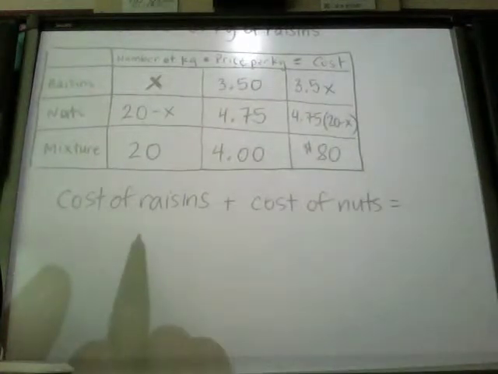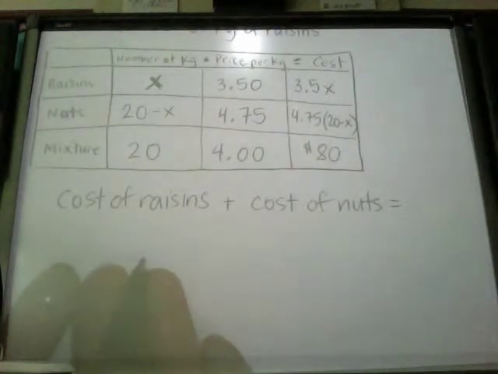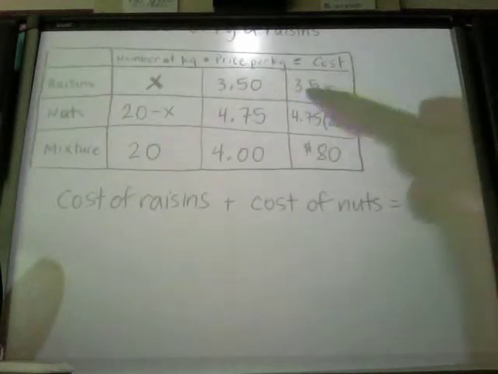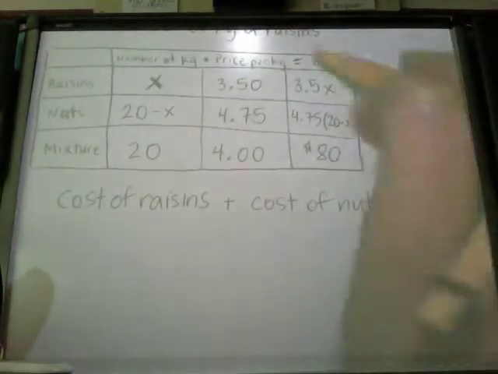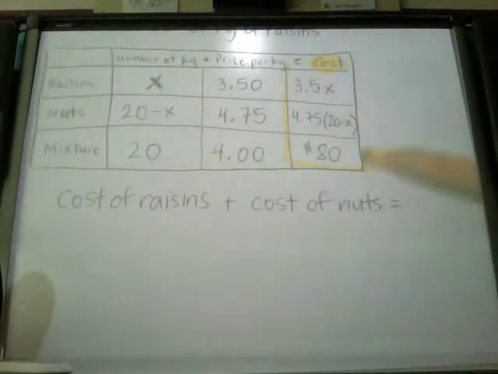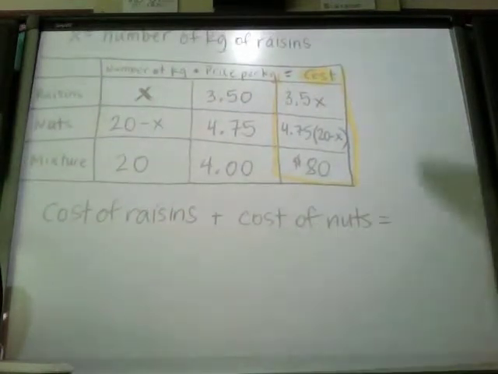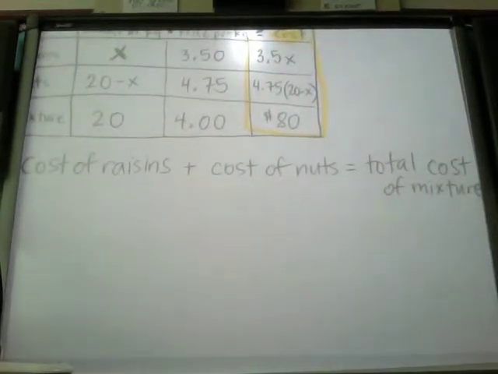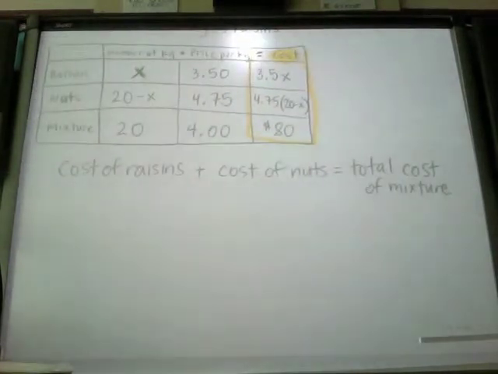The cost of the raisin. Now, guys, here's the other thing you're going to have to do on the homework: you're going to have to be able to think about this and try to figure out how do I use this chart to solve this. If we take the cost of the raisin, so notice I'm using this final column here of cost, right? We did all these other boxes to figure out this part here that we can use. The cost of the raisins plus the cost of the nuts should equal the total cost of the mixture. Hopefully that makes sense. Let me zoom out a little bit. Fit that on. There we go.